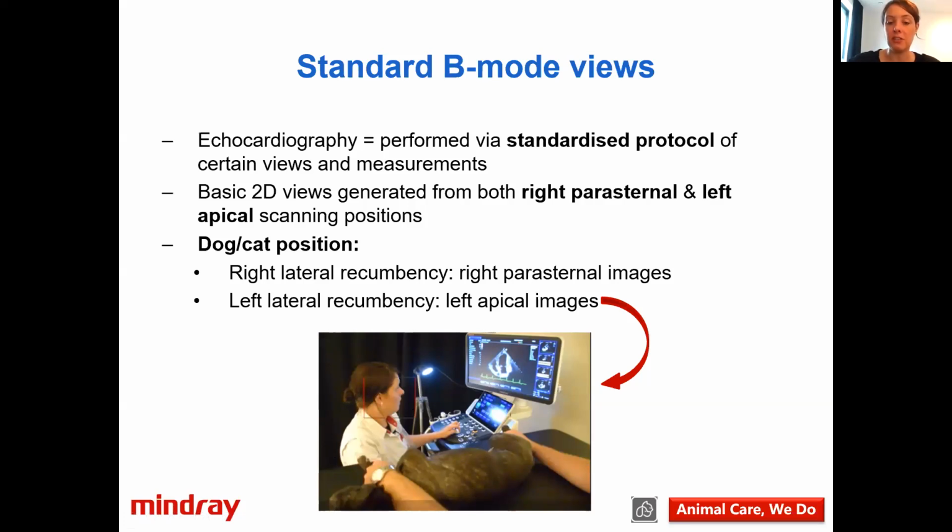It's important for the image quality that you get good contact between your probe and the dog. So that means that in general, dogs with a thicker coat, we will shave. Then it's always good that you put some medical alcohol or that you wet the coat so that there's no air getting in between the probe and the skin, and of course put a sufficient amount of ultrasound gel.